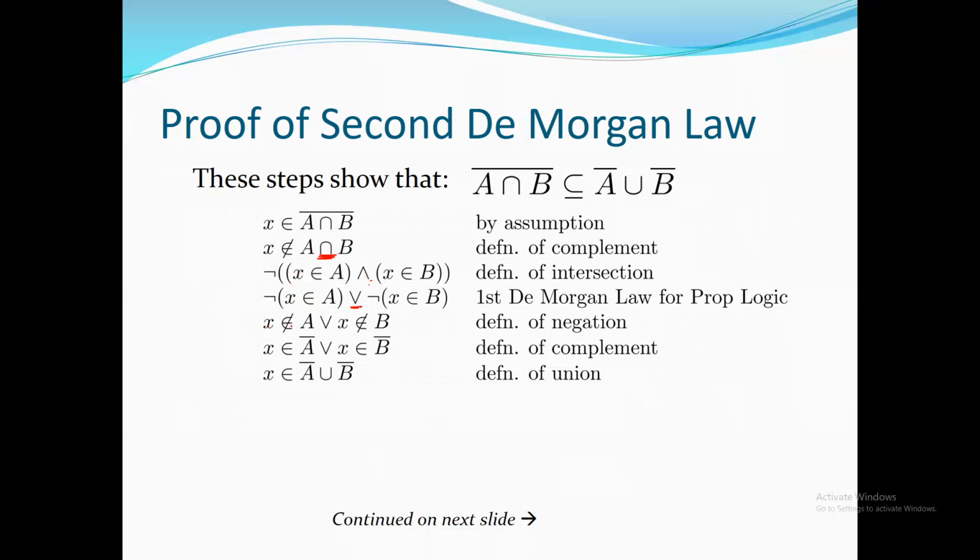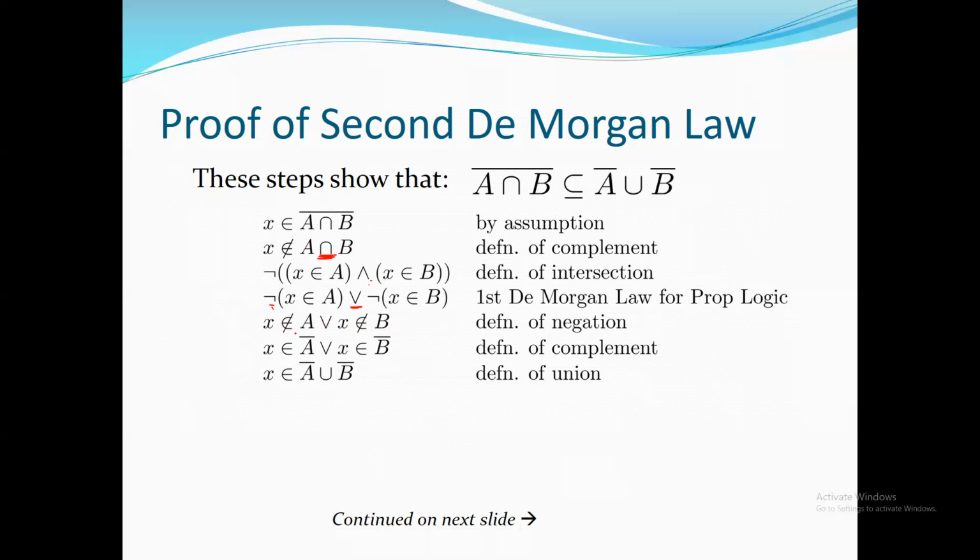That's obvious from the previous classes. Now if I distribute this negation inside, I mean apply this on this bracket, that is X belongs to A, that means X does not belong to A. Or if I apply this, X does not belong to B. So what's remaining? X does not belong to A or X does not belong to B.